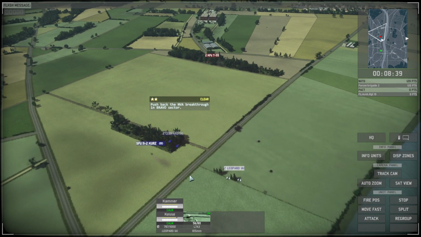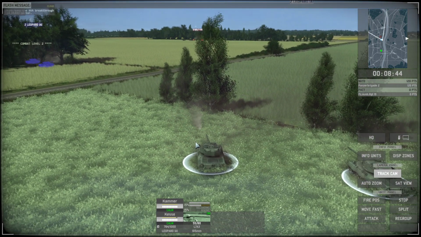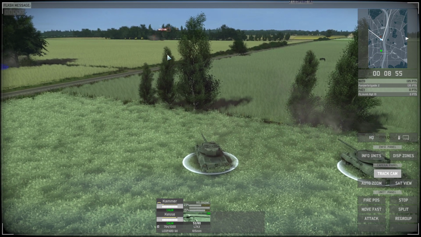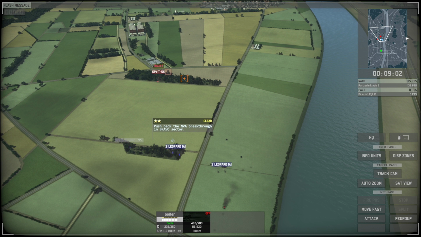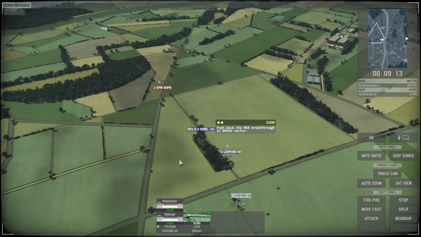Oh, the trajectories actually have ballistics. Yeah, archers, nice. But the enemy has been routed, that's good enough, we can advance. Not being flanked. Watch for dismounts.